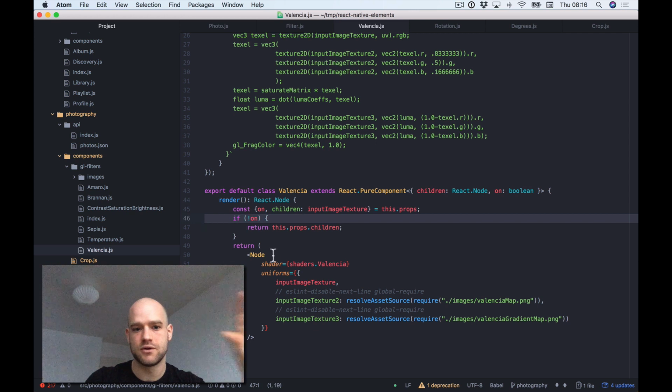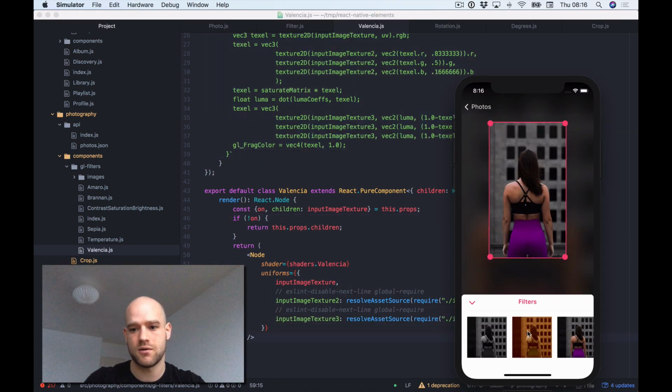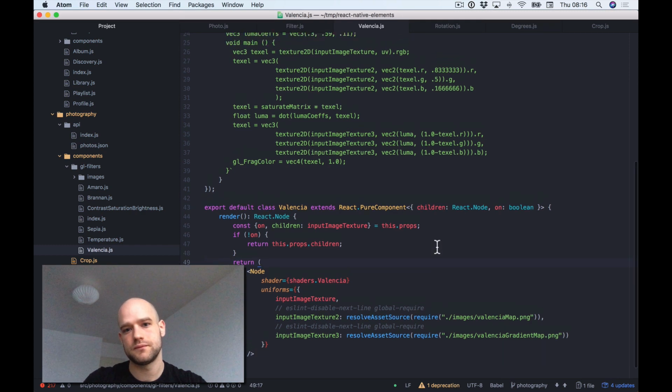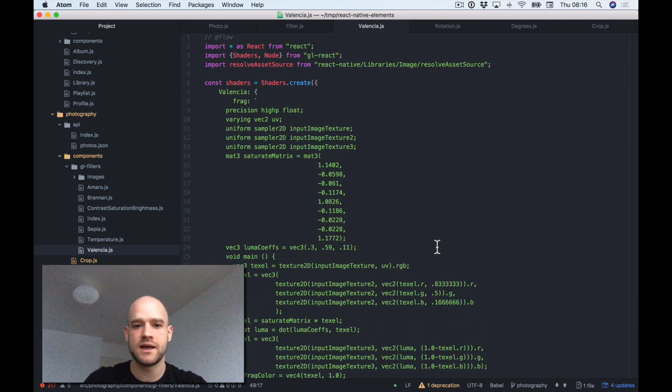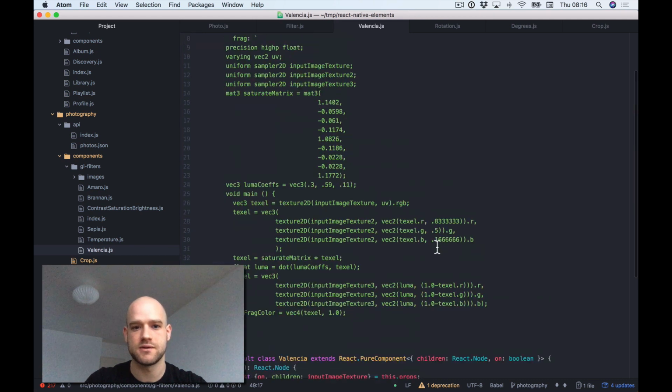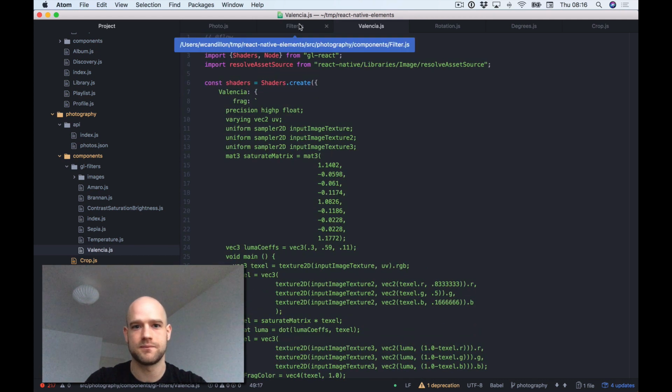If the filter is disabled, we pass through the texture, and if not, we apply the filter. And that's how we can just have these filters working. So it's very cool because you can really use the composability of React and use OpenGL features at the same time. I really like it.